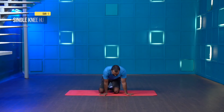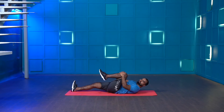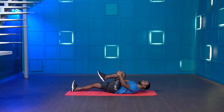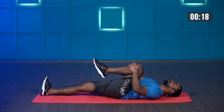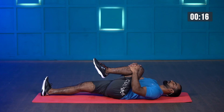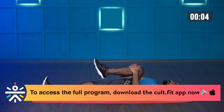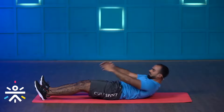The first cool down movement is called single knee hug. Lie down on your back, bring your knee and pull it toward your chest. You'll observe a nice stretch on your glute muscles and hamstrings. Three, two, one — let's go. Keep your head down, hold for the next 20 seconds. Keep breathing. Switch and do the same to the other leg — hold, pull, and lie down.